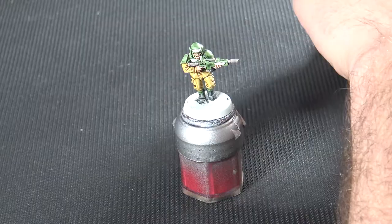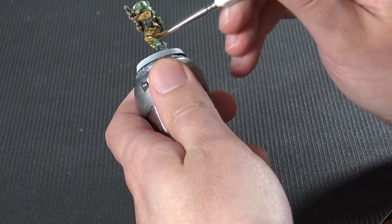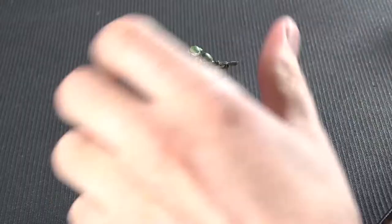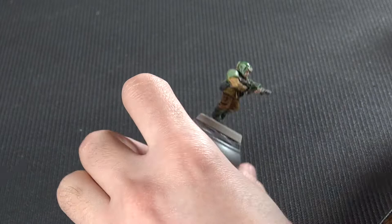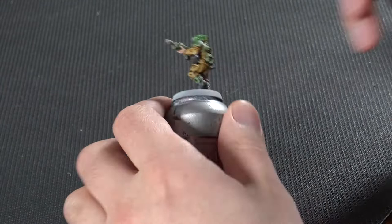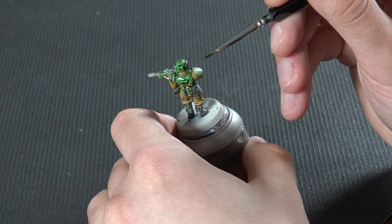You might notice the trooper looks a bit cartoony and bright, so we're going to darken him down using two Citadel washes. Agrax Earthshade is a brown wash and that is going to go over the fatigues — it can go over the blacks as well if you want to darken them down. Just making sure it's got coverage over the trooper, rotating as you go with no big pools. For the green we're going to use Biel-Tan Green, a nice foresty green wash that won't nullify the work we've done with Creed Camo — it just brings the tone down into the colour that the Cadians have. Looking at the artwork, Cadians have relatively dark armour and we can always dry brush to add contrast. This goes on all metallic areas too — leave everything to dry before moving on.